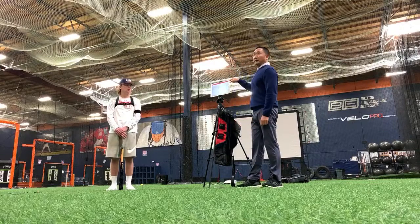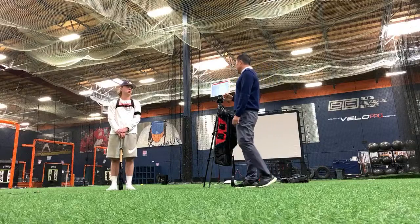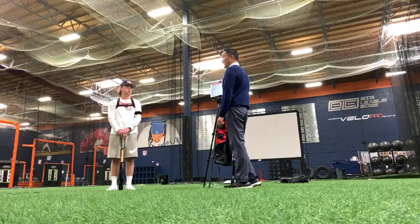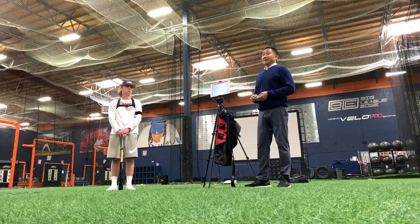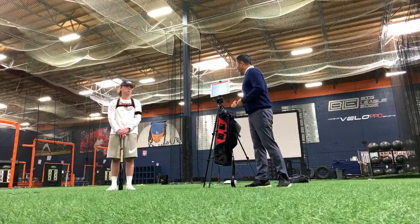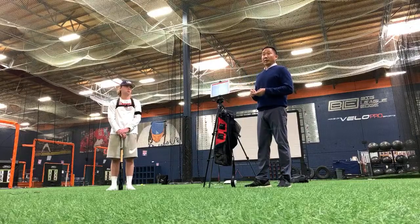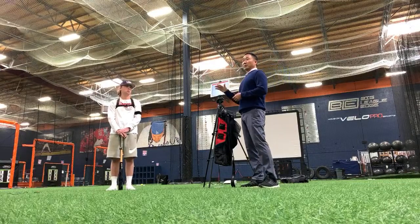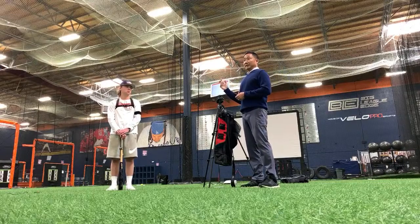that green, hip, chest, arm, back. Okay, so what? So his back speed went up to 2118 degrees per second. That's 10%. That's a lot. You know, I don't know the exact numbers in baseball, but for a golfer, that would be like getting 40 more yards to drive, right? So they would have been happy with 2 or 3%, but 5 minutes, one adjustment, he gained 10% more speed.